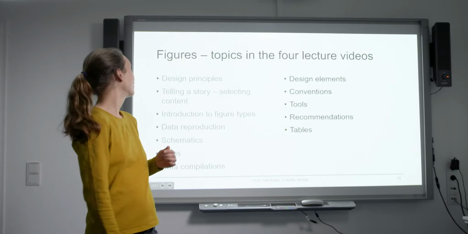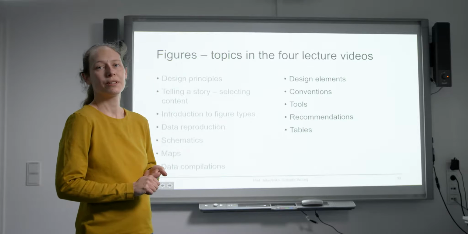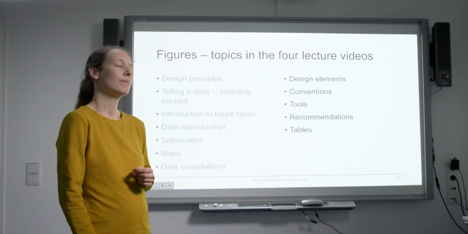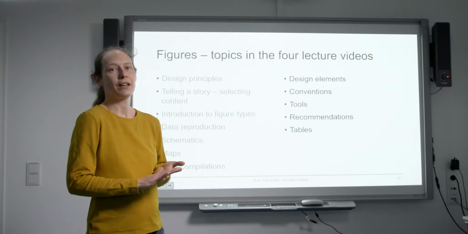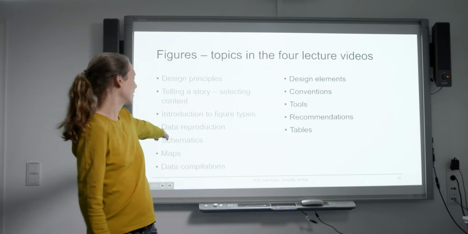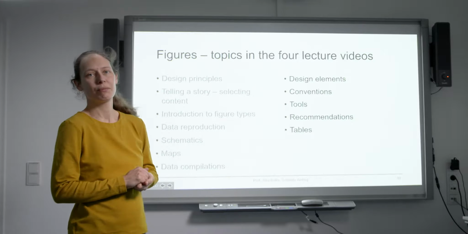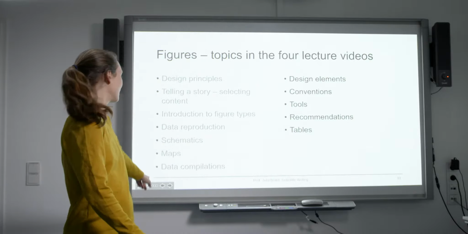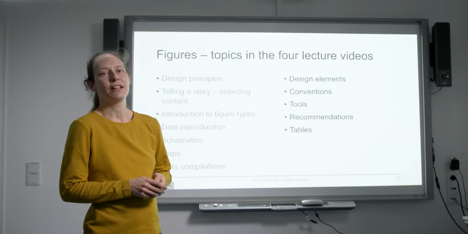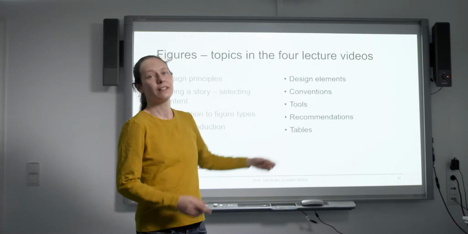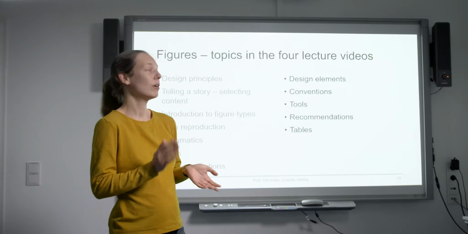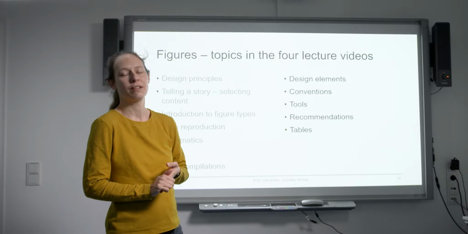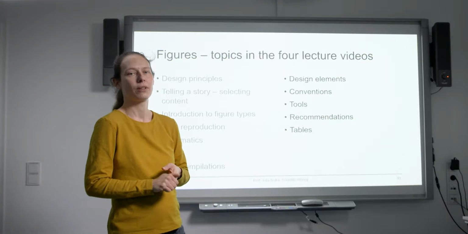So what we covered before is some general design principles, the content, how you decide what to put in a figure, and also the different figure types. So we talked about pictures, which is the main part of data reproduction, about schematics, maps, and about plotting numerical data. Today I will explain a bit more about some general design elements that you will have in all your figures, talk about convention, and then mention some tools that are good to produce high quality figures.